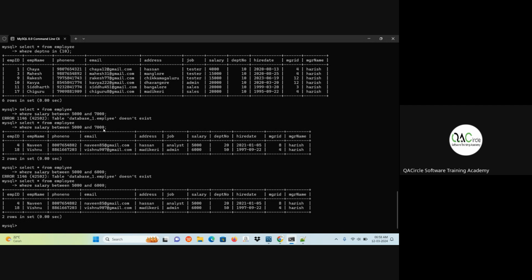Write a query to display all the employee details, those who are joined after 2017 and earning salary greater than 5,000 in department number 20 and 30. What symbol should you use to write this query? They have provided who are joined after 2017, right? Which symbol can you use to mention that condition?